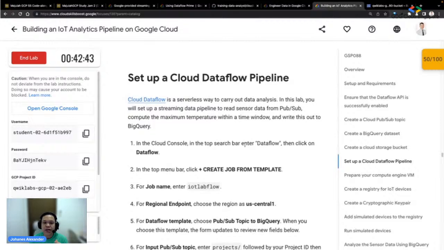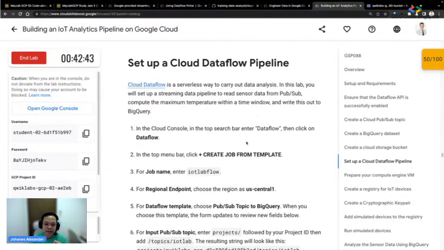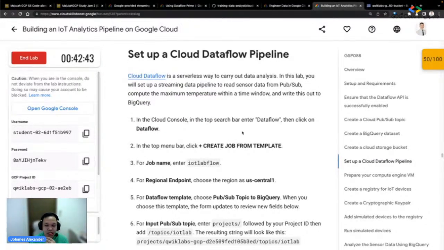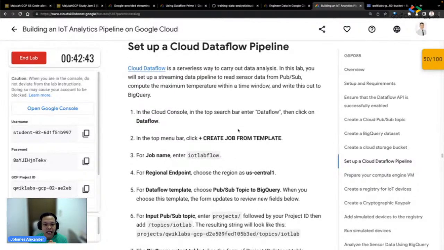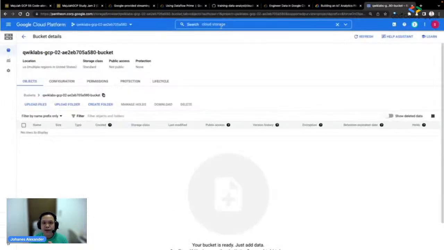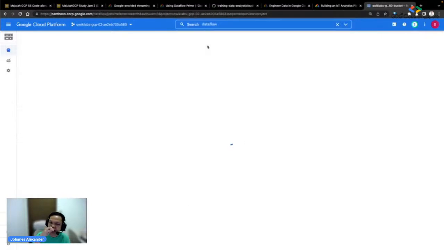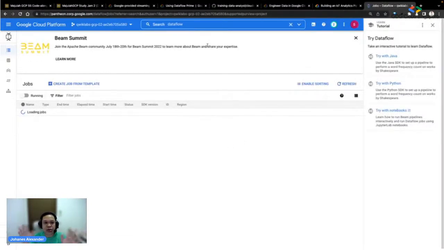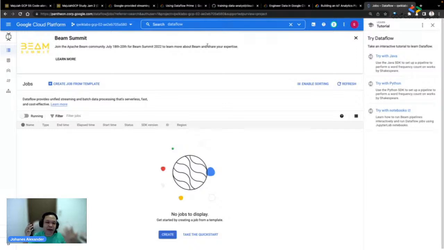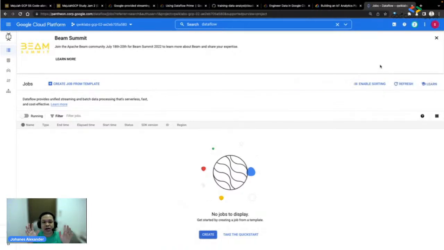The next one, we will set up a Dataflow pipeline. I will explain later on what Dataflow is and what it is used for and everything else. But for now, let's follow along the instruction over here. Again, we change into a separate product. So maybe for some of you that are new to this, it's kind of complicated because you need to understand in the back of your head that this is the steps that we want to build, and the architecture is something like this, and then we need to understand what product we want to use.